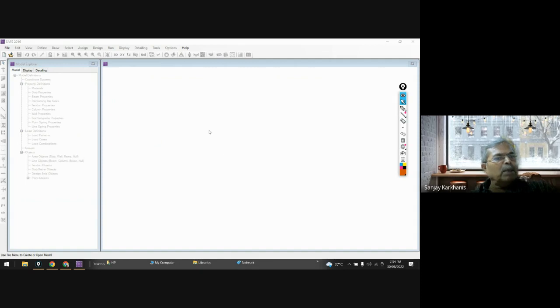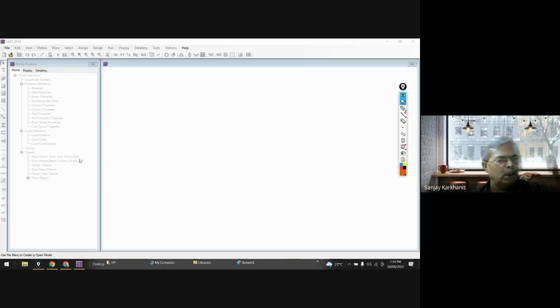So that means the entire workflow will be like this. You will develop your model in ETABS, analyze the model, and design columns and beams. For footing and slab, you have to take the help of SAFE, if we are relying only on CSI software. It's very similar to ETABS. So if you know ETABS, you will find it very comfortable, because everything is just like ETABS.